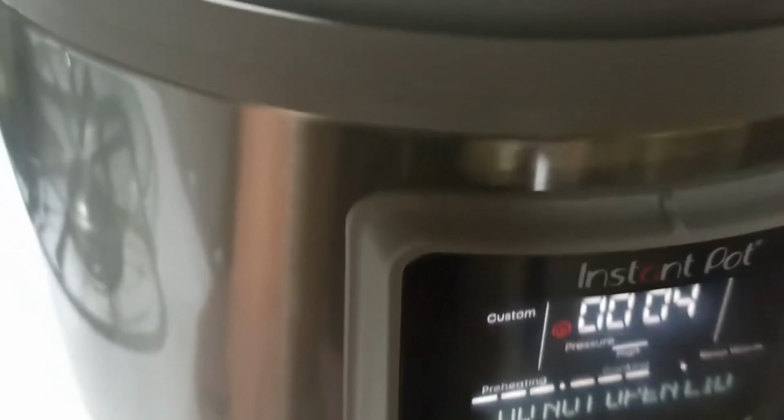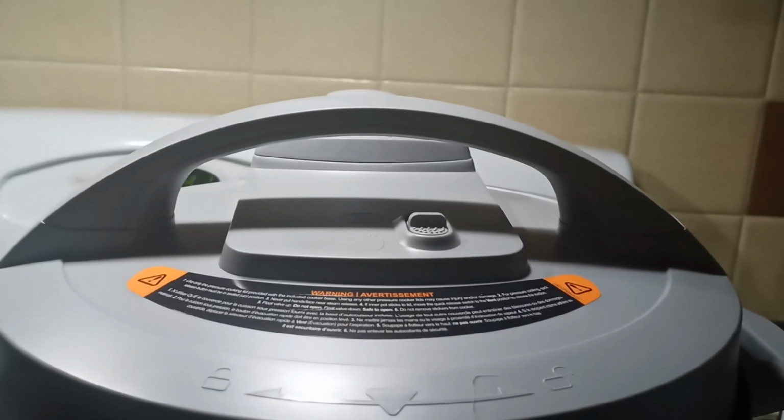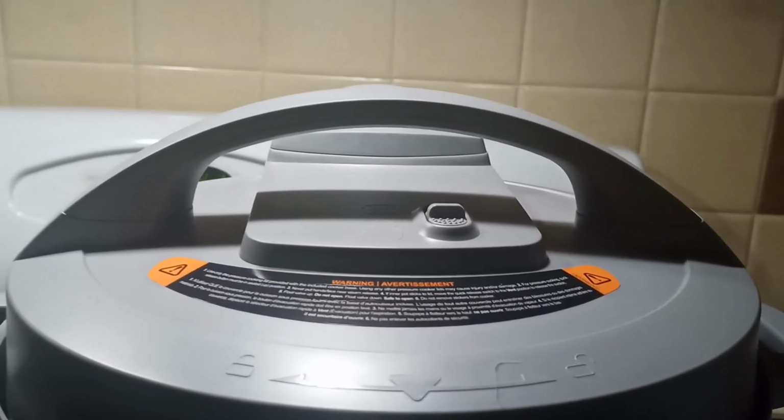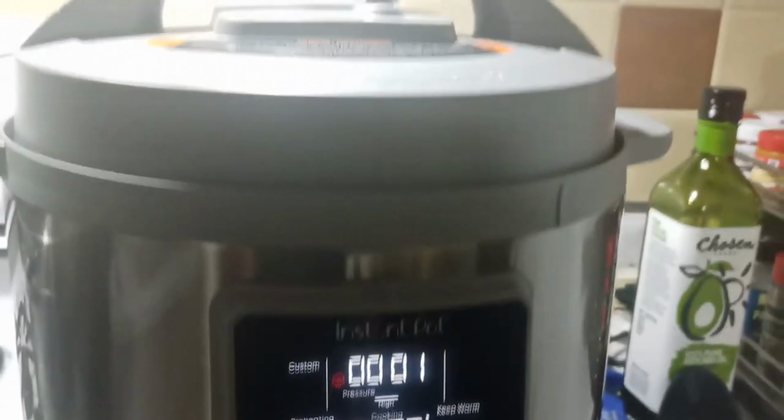And the timer went off and I opened up the vent so it starts letting the pressure out. My first time using one of these jokers, so bear with me. I'll be opening this soon, adding some sour cream and stuff into her, some milk or cream.